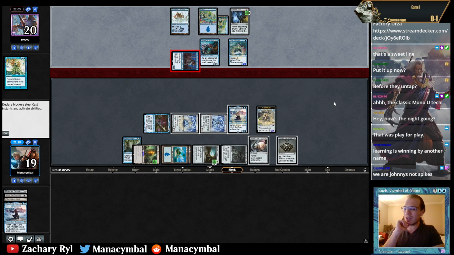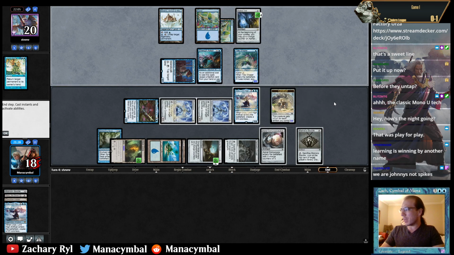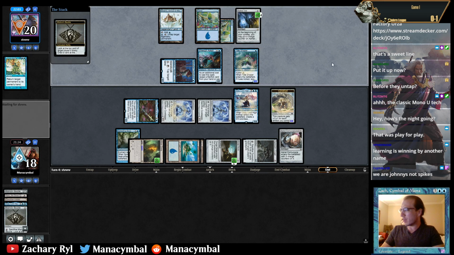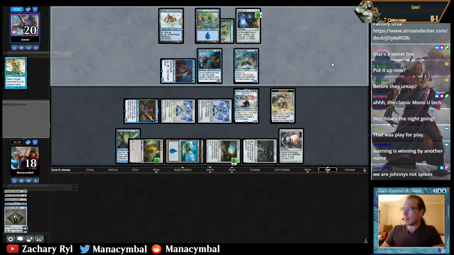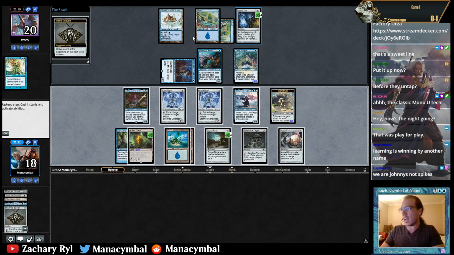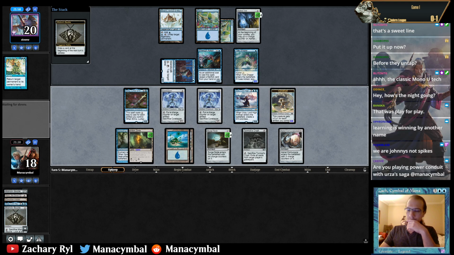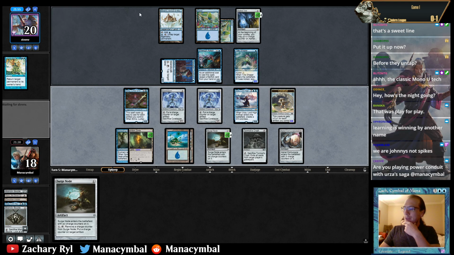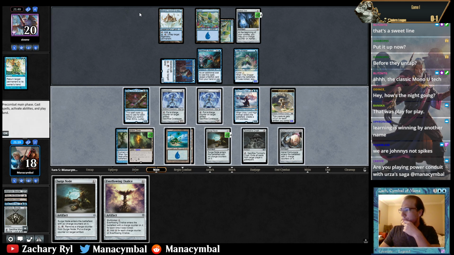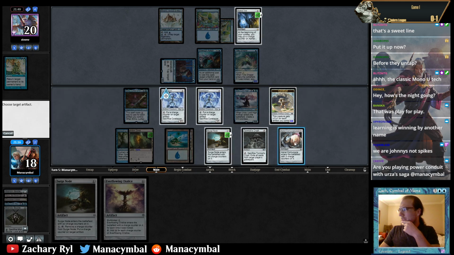We are more Johnny than Spike. I mean, I have a little bit of everyone. I got a little bit of country. I got a little bit of rock and roll. Well, I'm a little bit Johnny. And I'm a little bit Spike Control. I'm not playing Power Conduit in this deck, Creevy. I don't know. But I certainly could be.